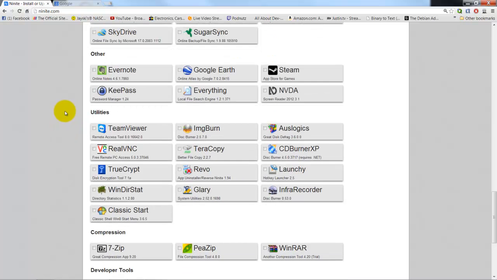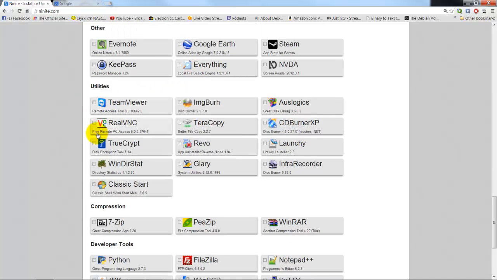Now, moving on down here, you see they got quite a selection of stuff. They don't have everything you'd want, but they do have a lot of stuff in here. They got the Classic Start shell here.